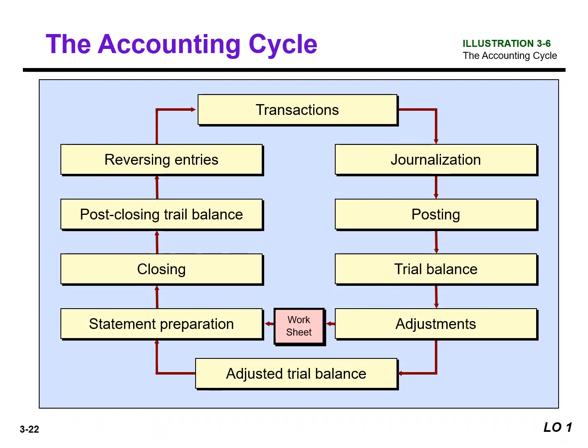And here's our complete accounting cycle. We have transactions, we journalize, we post, we get a trial balance, we adjust them. We get an adjusted trial balance. We prepare our statements, we close, we get a post-closing trial balance, then we have the reversing entries. The reversing entries are the adjustment entries that we make to make up for time. Usually it's like accrued interest, things like that. We reverse them because when the actual transaction happens that we get paid our interest, we'll do a full transaction.